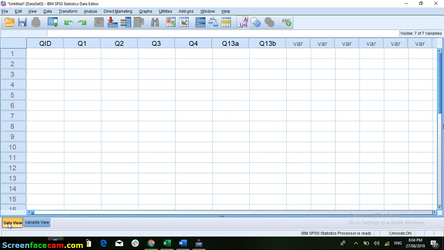So a column is equivalent to a single question. Like you can see here, Q1, that's a column, right? So you can only enter answers that belong to Q1. You can't bring an answer from question 13 and enter it on Q1. Then it means there's a mistake or an error. Are we together? For row number 1, you have to enter the entire questionnaire from the questionnaire identification all the way up to the last question. In this case, the last question is question 13, right?